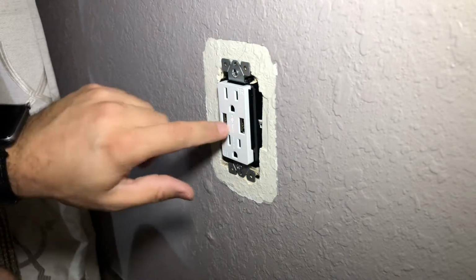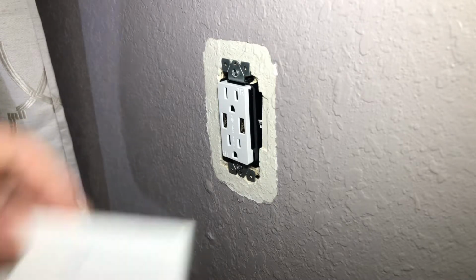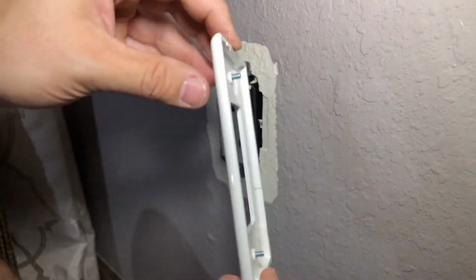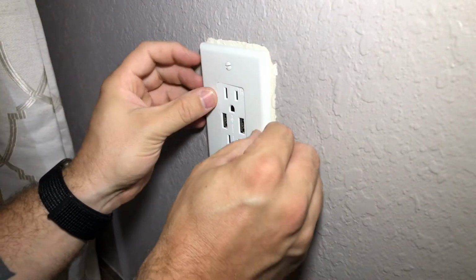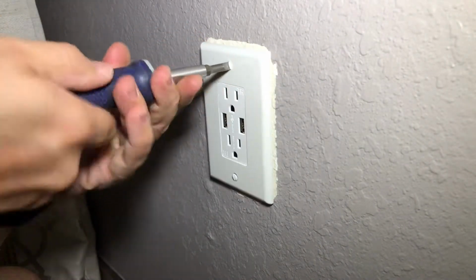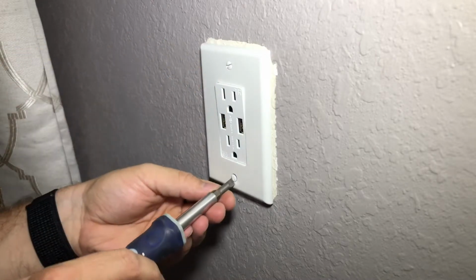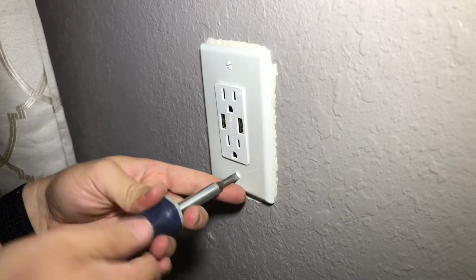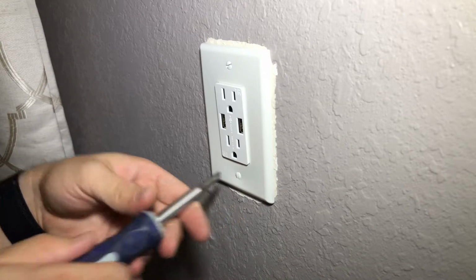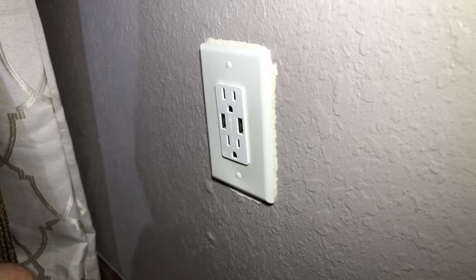For finishing touches. So that is that, my friends. That is in there. Then these newer plates come with the screws already in there. Some of them you could add lights. They have lights on them. And you literally just tighten this up. And please excuse the paint job. I think it was like that whenever I bought it. An electrician once taught me he always likes to have these vertical. And there you go. That is that.